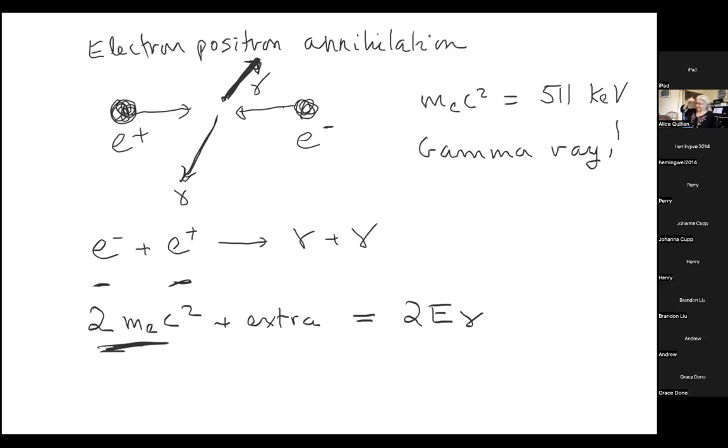So you can ask, why can't you make a single photon in this? Does anybody have an idea? So an electron positron come in and out come 2 photons. Why can't you have a single photon? Conservation of momentum, maybe. Yeah, exactly. Because think about it, go into the center of mass frame, and because the electron and positron have the same mass, in the center of mass frame there's no momentum. But if I let a photon go, it has momentum. There's no way to zero out the momentum in the center of mass frame. So there's no way to conserve momentum. So you have to have two photons. They can come out in any direction though. There's nothing saying that they have to come out in the same direction that the electrons came in at. They can go out at some other direction.